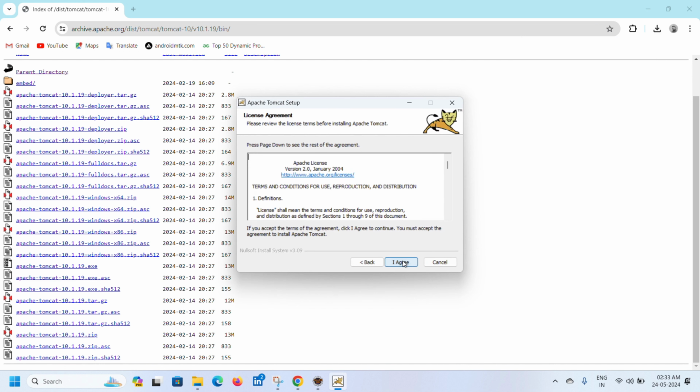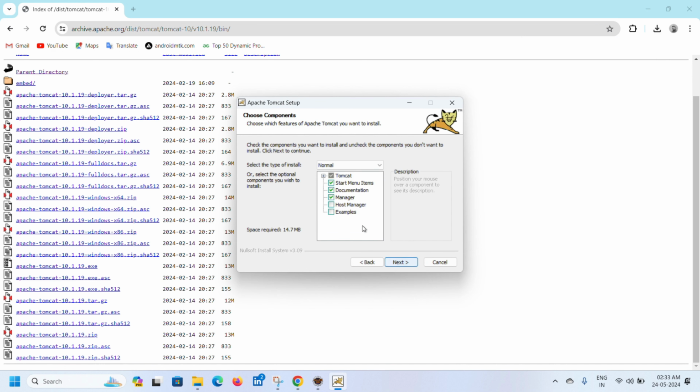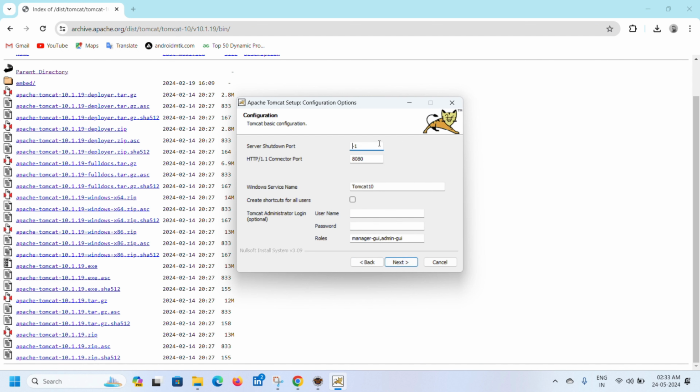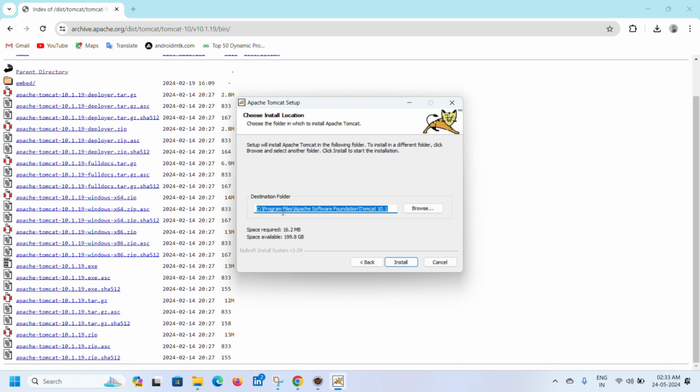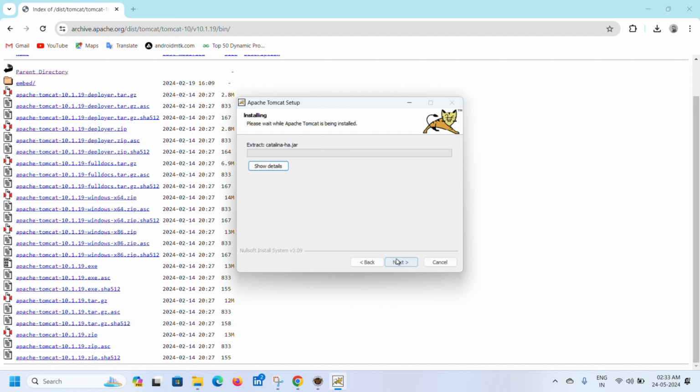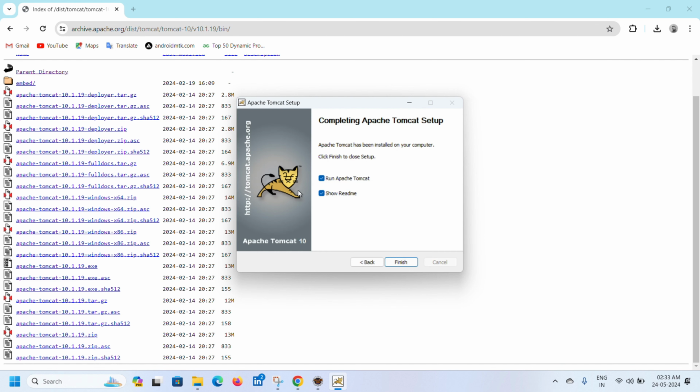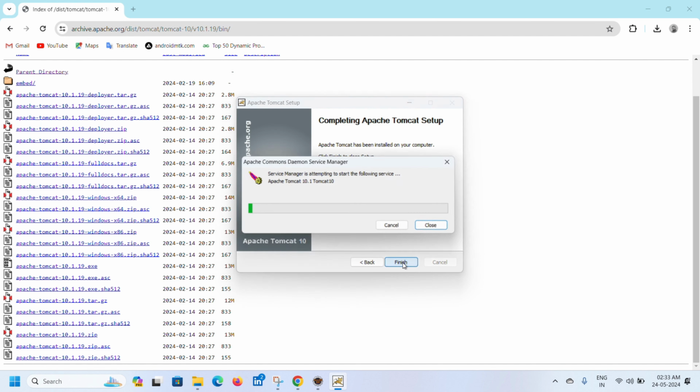I will click on next, agree. Okay, click on everything, click on next. So everything is perfectly fine. Click on next. Okay, this is a Java 17. It already accepted Java 17. Yes, this is what I needed. Click on next. Okay, and it already has this destination folder. If you don't have the destination folder, it will automatically create it. So I will click on install. It installs the things into that destination folder, and hence I will click on finish.